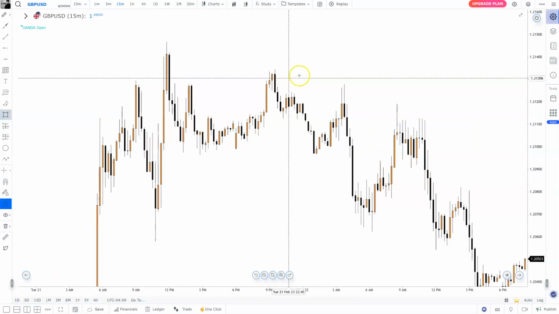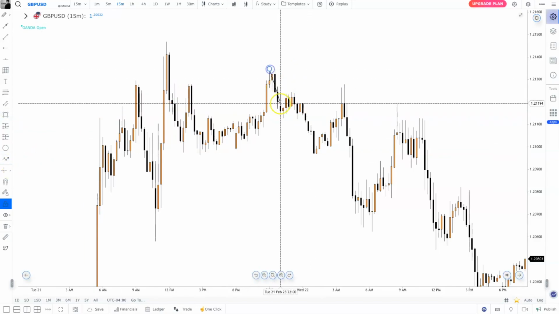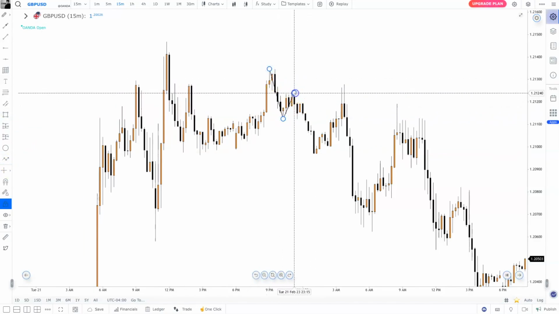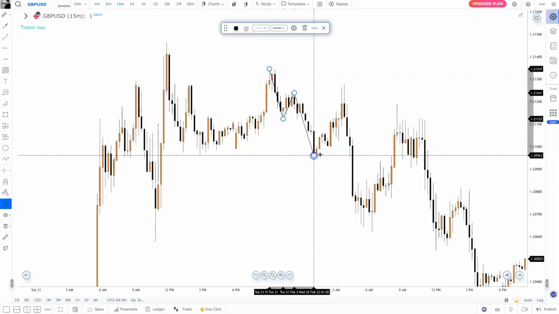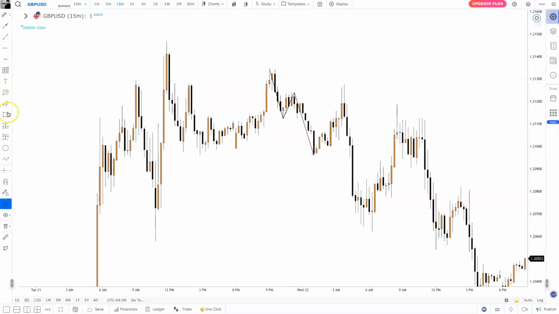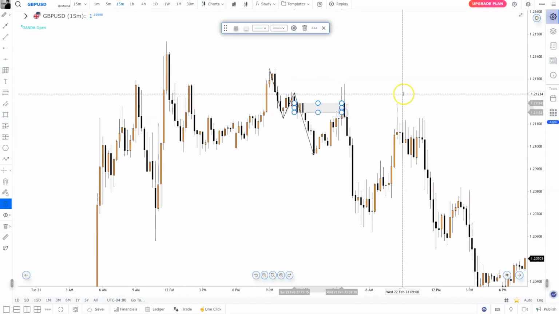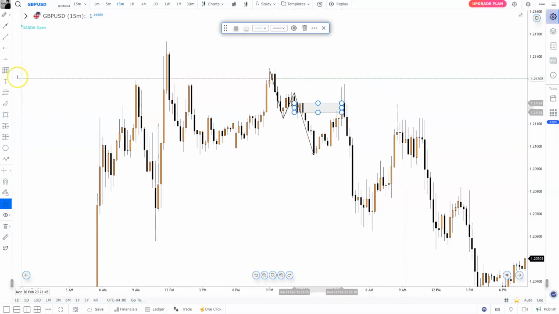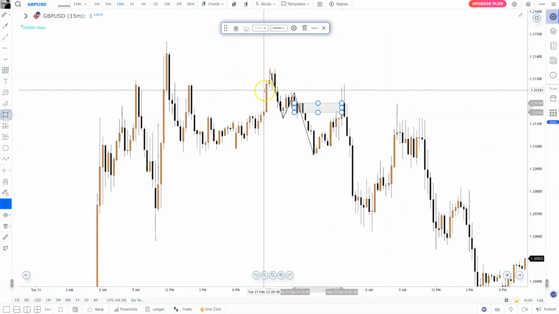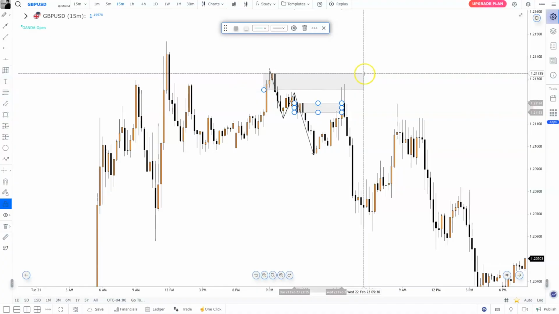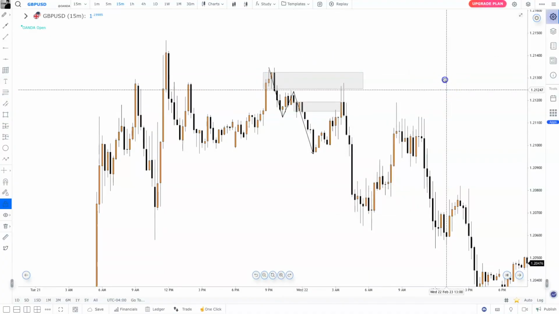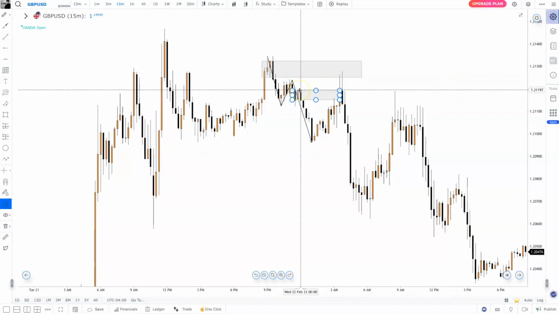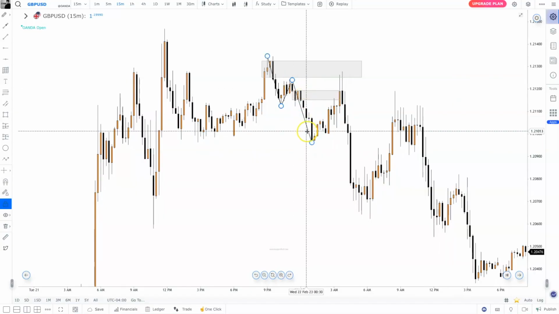Right here we can see that the market did this move from the top right here. We see a clean move, correction, clean move, right? So what happened in there? The market created this, you can actually mark this one as the POI, like this one right there. You see why this was a weak POI? The market actually went to the top to sweep, right? So this POI right here is a weak POI.